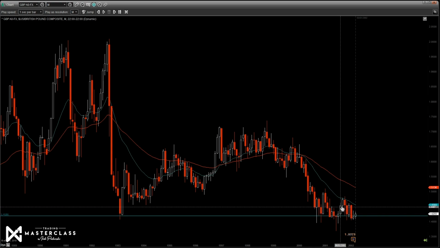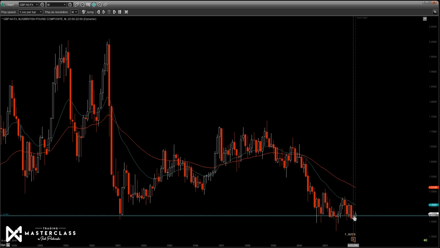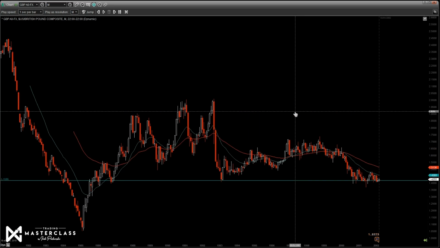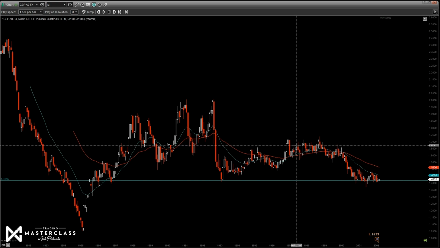Then the price action started to go up, but then it started consolidating again. So consolidation is sideways price action. It's when it's moving sideways, okay? This is massive consolidation here. Like you cannot make anything up with this. It's just moving sideways. It's choppy. That's another term for consolidation. The market is choppy.